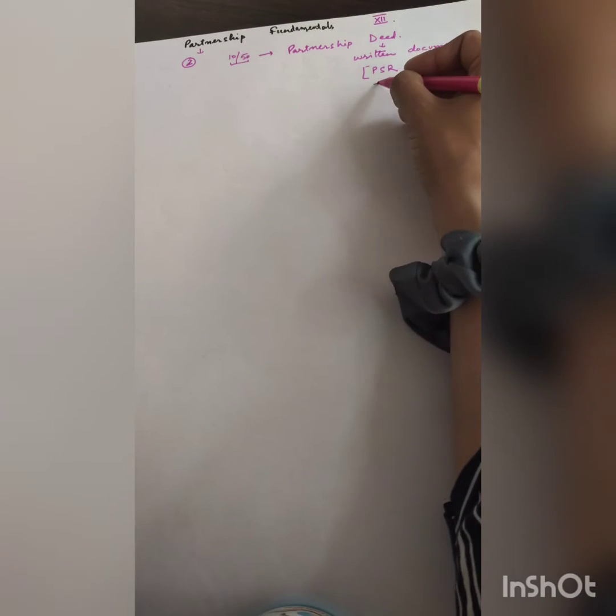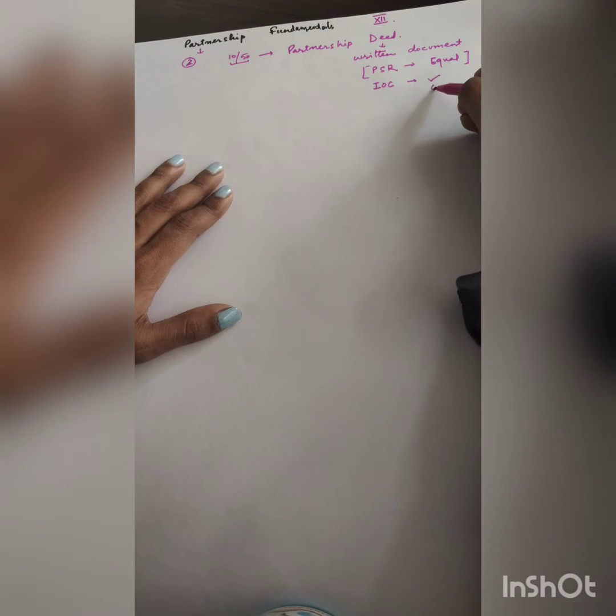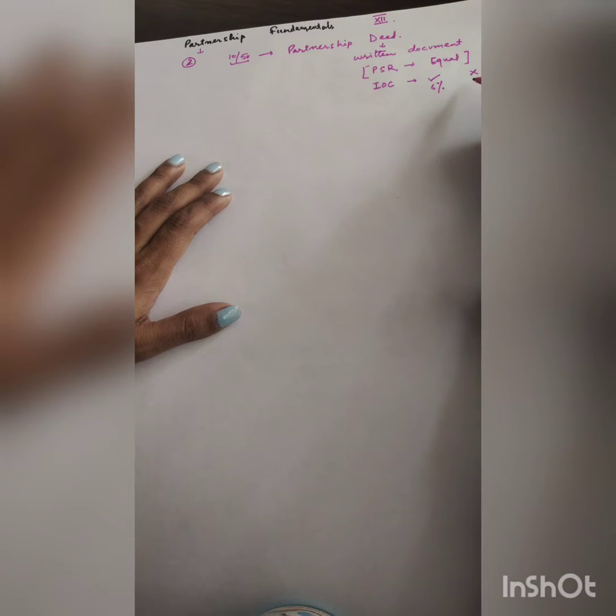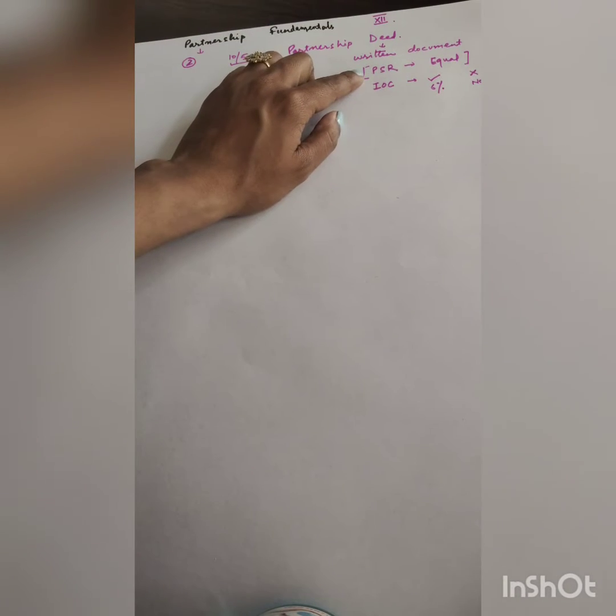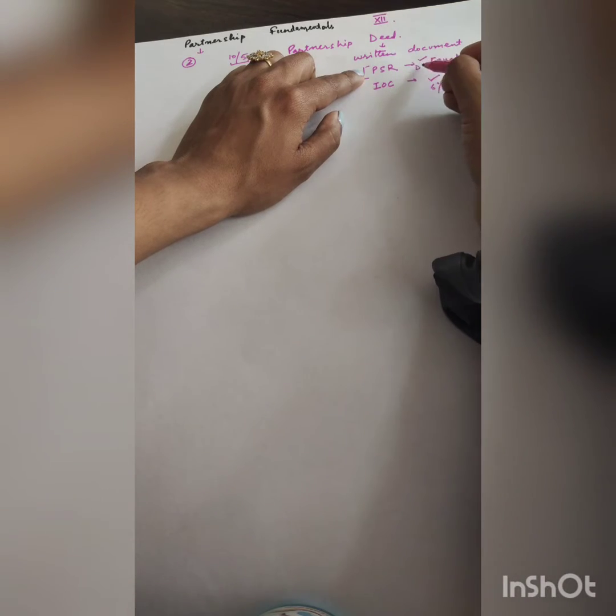The next important thing in this chapter is IOC. It stands for interest on capital. Interest on capital means that the capital which the partner has contributed in the firm, he needs to get some interest on that. If there is a deed and a percentage is mentioned, we will use that; otherwise 6%. Sorry, if there is no deed, then there shall be no interest on capital. So in the PSR, again, if there is a deed, then the decided ratio will be used. D stands for decided. And if there is no partnership deed, then it shall be equal.